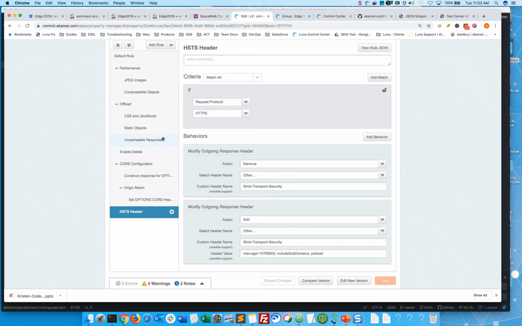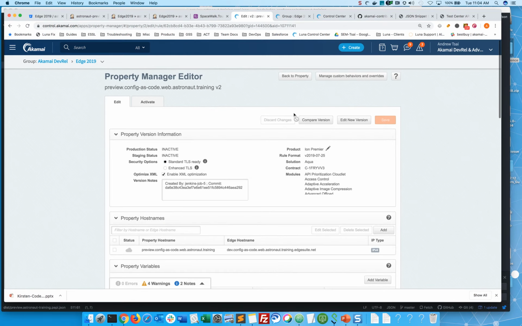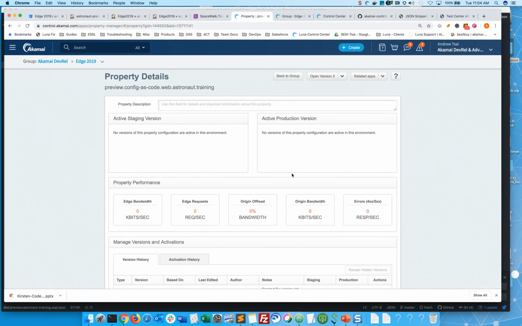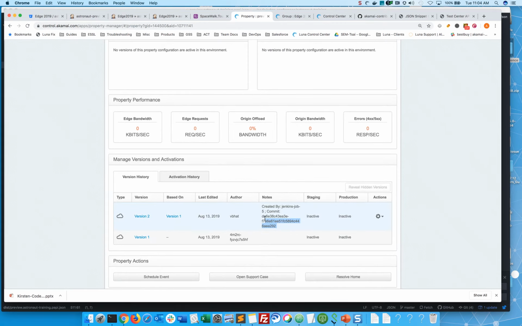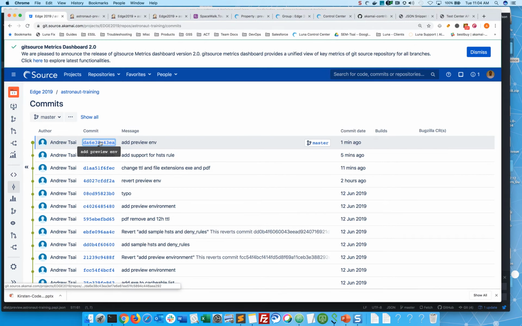And I can also see the settings are exactly the same as I'd done in production, and my CORS list uses the proper preview origin whitelist. And then again, just like all the versions that have been created through Property Manager, you can see that the commit is tied to the actual commit that I see here as well. So that you can always tell which Property Manager version got created from where.